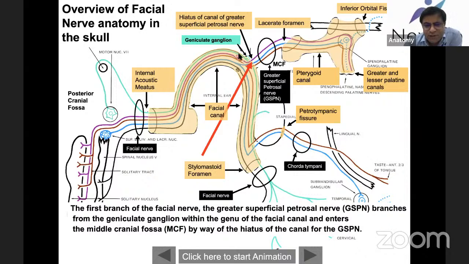And by the way, you're seeing here there are cytons, the nerve cell bodies. That means these are the first order sensory neurons with the cytons here, and that forms this ganglion. The geniculate ganglion is homologous to the Gasserian ganglion of the trigeminal. It is homologous to the dorsal root ganglion of the spinal nerves. Don't forget this.